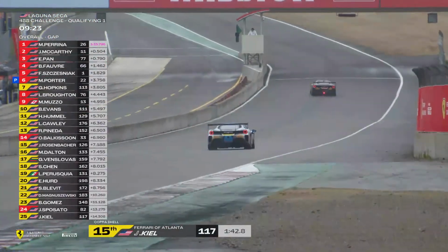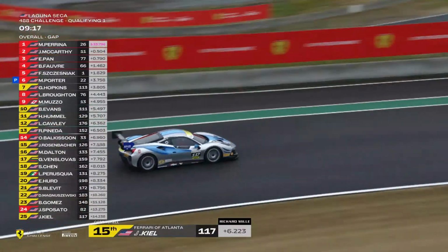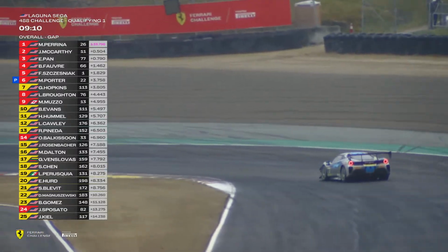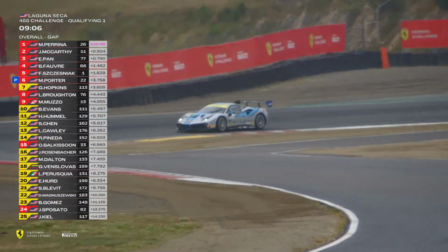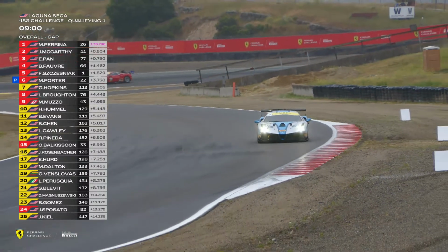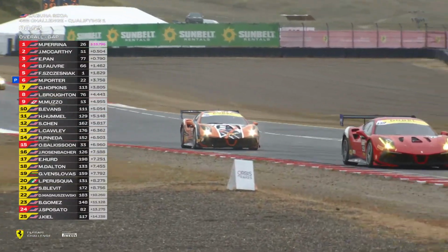Some drivers do use a lot more energy. There have actually been some studies, even with the highest level of drivers, Formula 1, IndyCar. There's a big variation, even 30 to 40%, in how much more energy some drivers use compared to another driver. So it's down to the heartbeat, the level of concentration, and how much it takes out of you. Some drivers are more relaxed behind the wheel. Some drivers need a little bit more aggression to get the most out of them. So there's a big difference between the personalities of drivers.